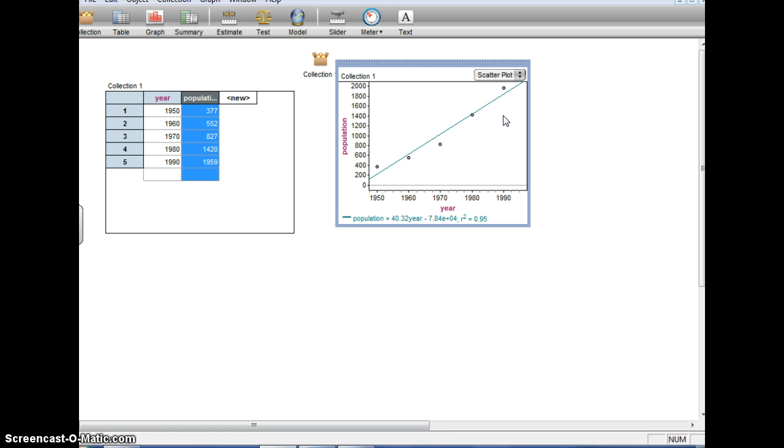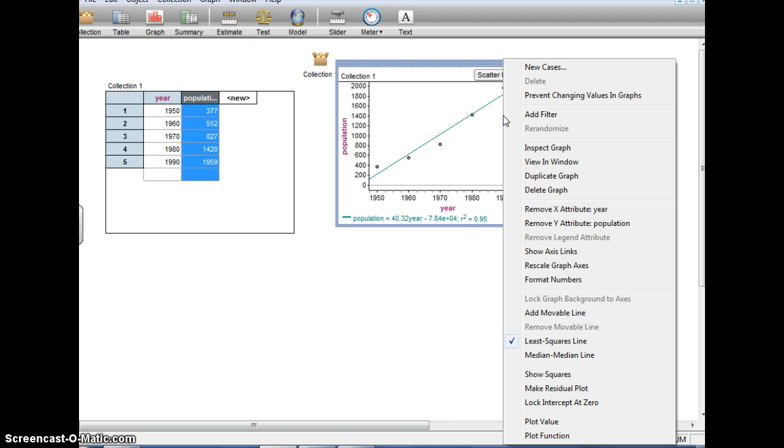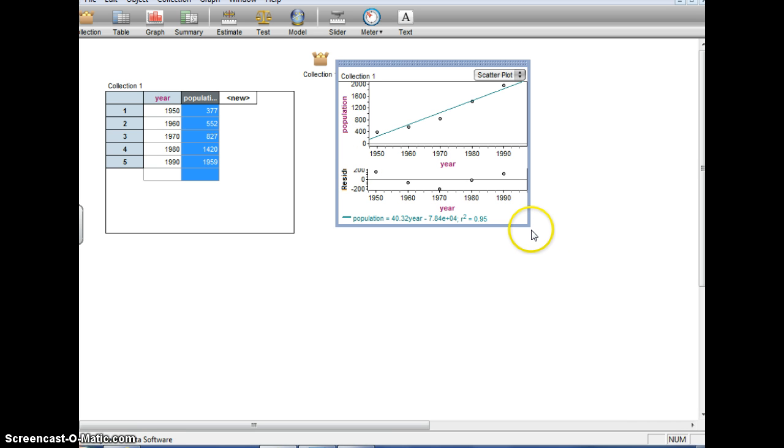The third step, as we learned, is to check the residual plot. So we're going to right-click to create a residual plot. Again, you can do this on your graphing calculator. The residuals are already in there after you create your linear regression line. In Fathom, we're going to go down to make residual plot. Let's take a look.